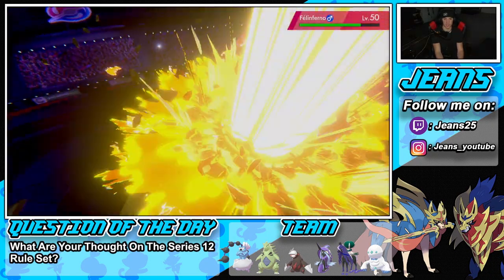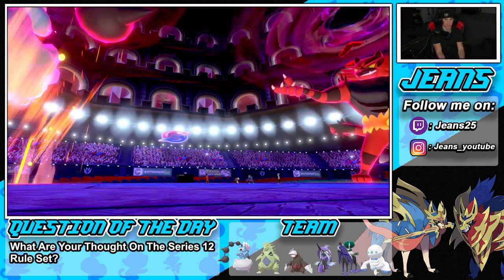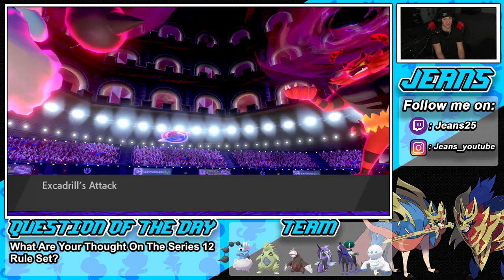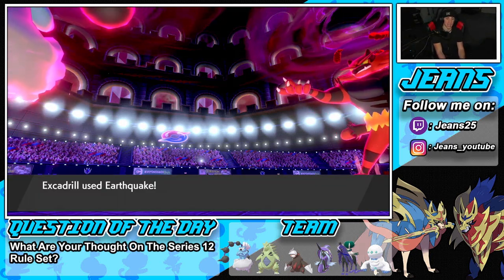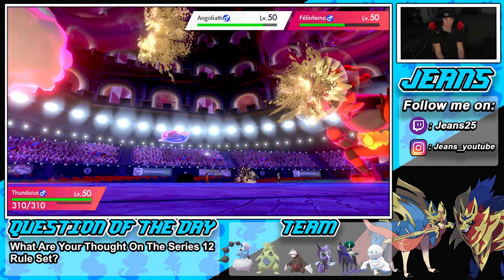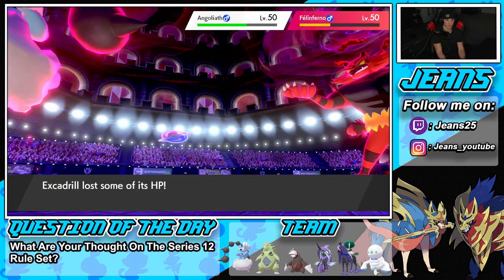Like I said, I've been seeing a lot of weakness policy Incineroars. We're going to get that attack boost. We are going to be able to drop a big old EQ. And show me this thing's not weakness policy, I'd be a little upset. Let's see what he does. It is not weakness policy. That's huge. EQ's going to poke out here, get off some lovely damage onto these Pokemon.